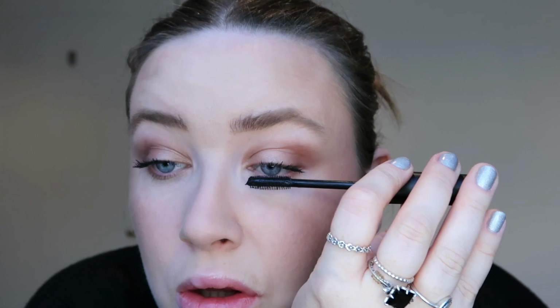Okay, it's not the worst mascara, but is it the best? No. Is it worth the hype? No. But if you do like the original telescopic one, I feel like you would like this. I feel like the more you add, the more volume you get, but then your lashes are almost heavy, so then they drop. Will I use it up? Yes. Will it be something that I go to grab when I've got a special event or something like that? Probably not. It'd probably end up being more of a day-to-day mascara.